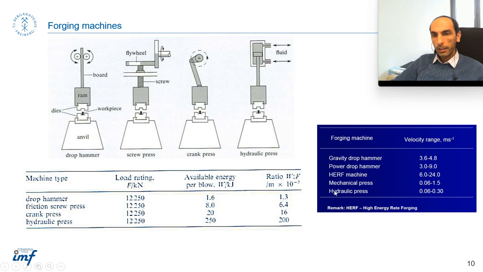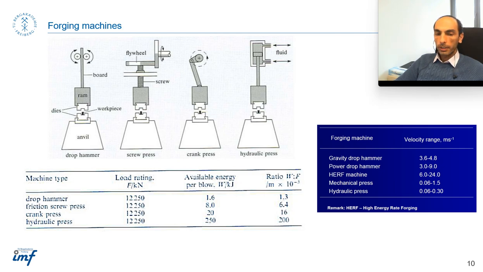However, we have another parameter which is important in forging, is the velocity of the machine, or I can say that the strain rate we apply. Why it is important? Because you know that the material formability depends on the strain rate first, and second, usually the forging is a hot process, so the time which the workpiece is in contact with the die is important.